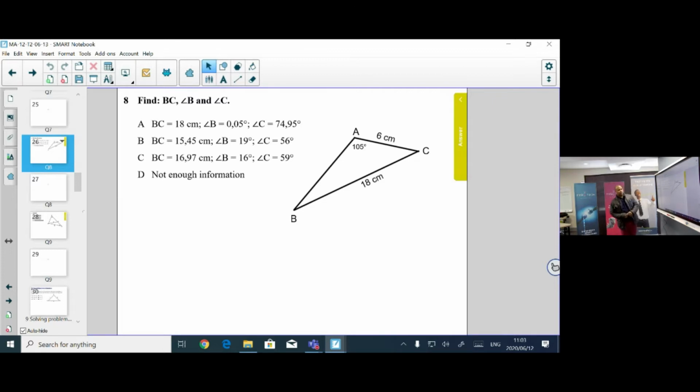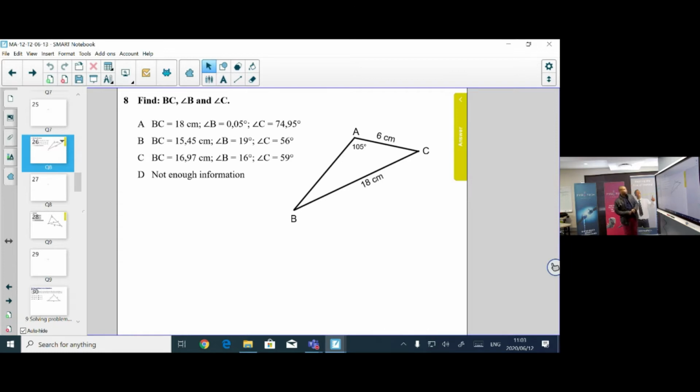And if, of course, the triangle is right angled, you can use your sine function, which is, for example, sine of an angle equals opposite over the hypotenuse, your cos is adjacent over hypotenuse, and your tan is opposite over adjacent. You can also use Pythagoras if you are looking for lengths in a right-angled triangle. But when it comes to a non-right-angled triangle, then you have to resort to the sine rule, the cosine rule, and the area rule.